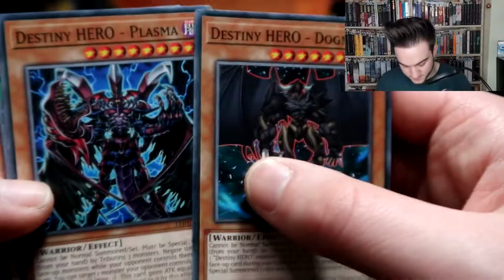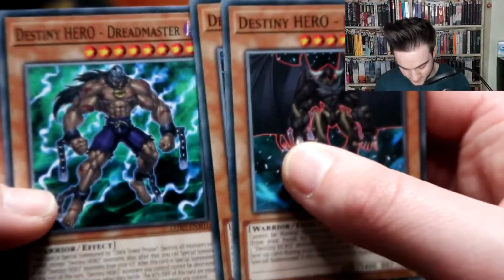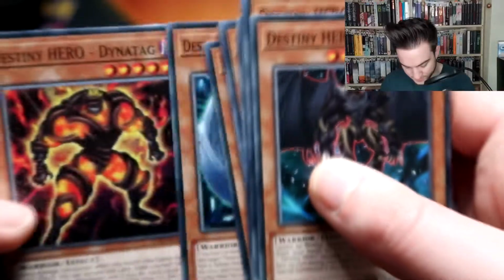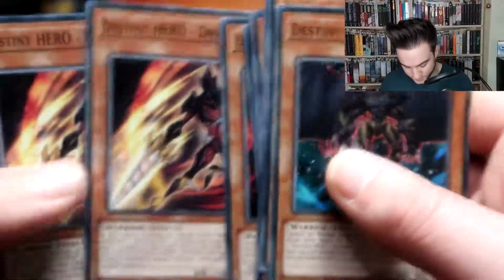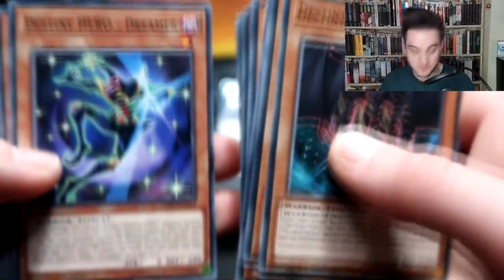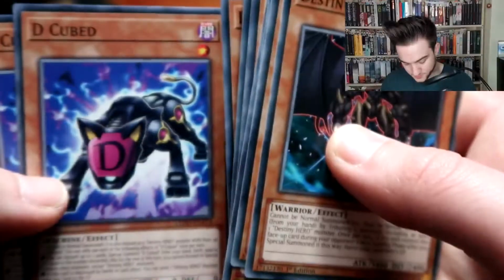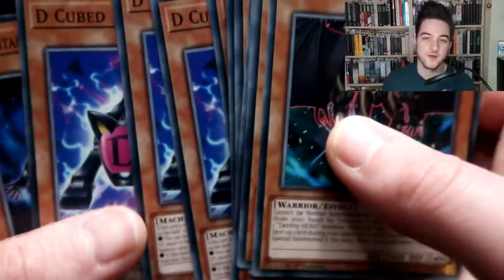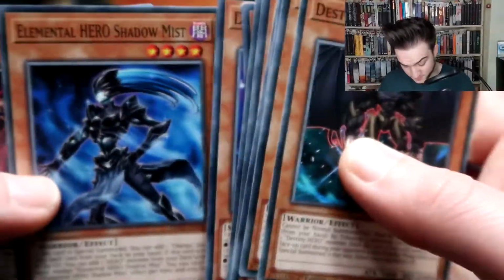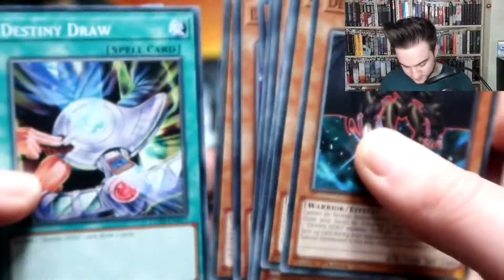Destiny Hero Dogma, Destiny Hero Plasma, Destiny Hero Dreadmaster, Malicious, another Malicious, so you get 1 foil Malicious, 1 common. Celestial, Diamond Dude, Dread Servant, Dark Angel, Dynatag, 2 copies of Drill Dark, Decider. It's nice that they've done multiple copies in these. Dreamer. So then it's kind of like a more competitive set, I guess. D-Cubed, 3 D-Cubed, Shadow Mist, 1 Shadow Mist and 1 Blazeman. So those are the monsters for the Destiny heroes.